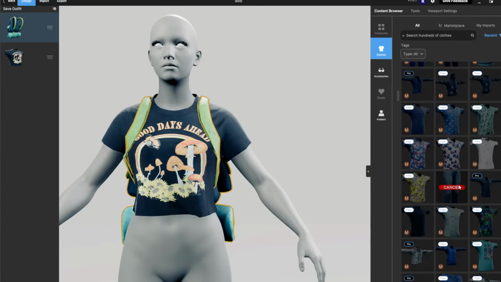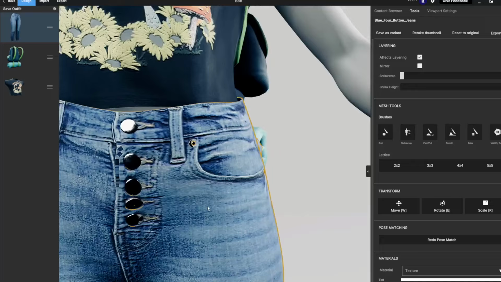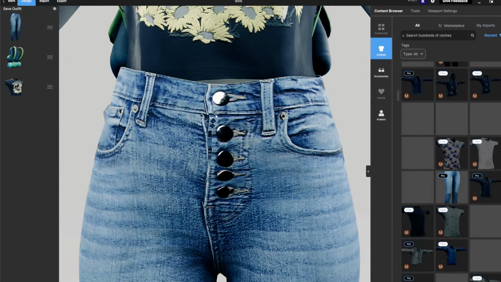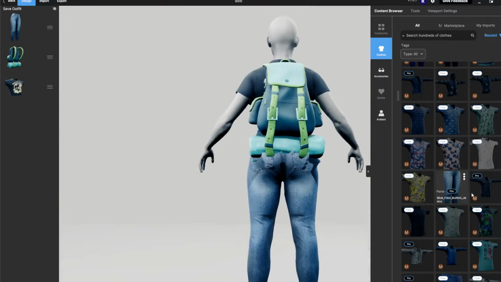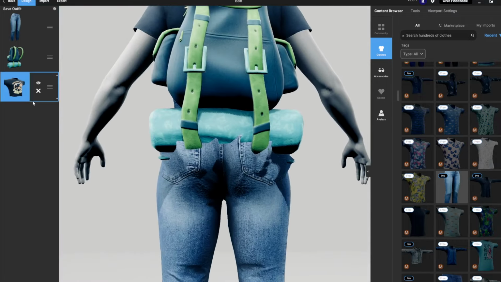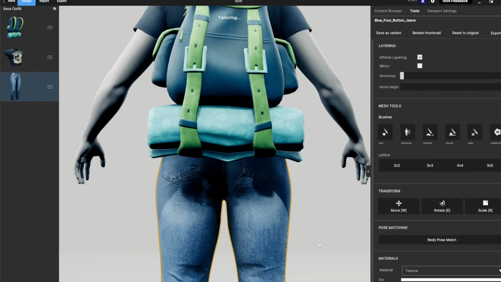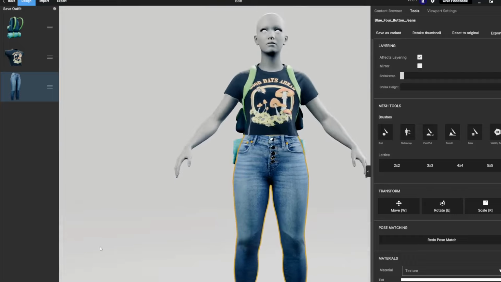Jeans. You can't mess up jeans. Let's have a look at the jeans, mate. So going back to the price and seeing, I still think it's pretty good. It's not perfect. It's definitely not, but it's new, so let's put that at the bottom there. This I like, this just fits so nicely, that just works really well.